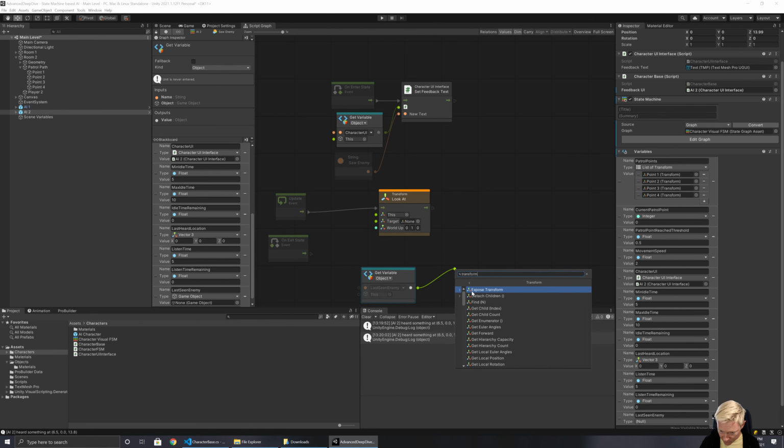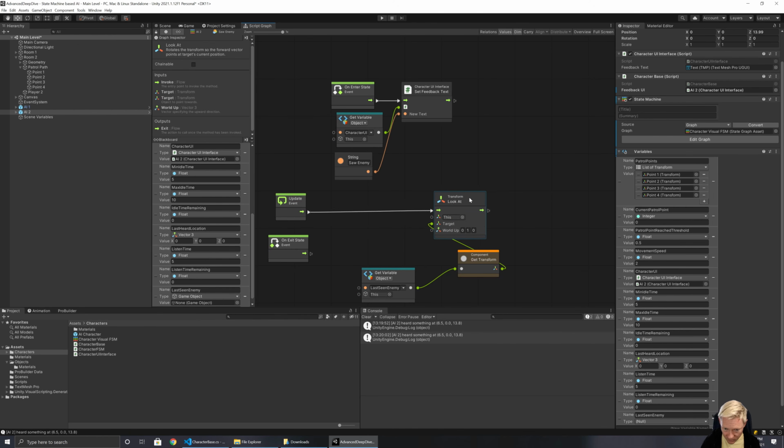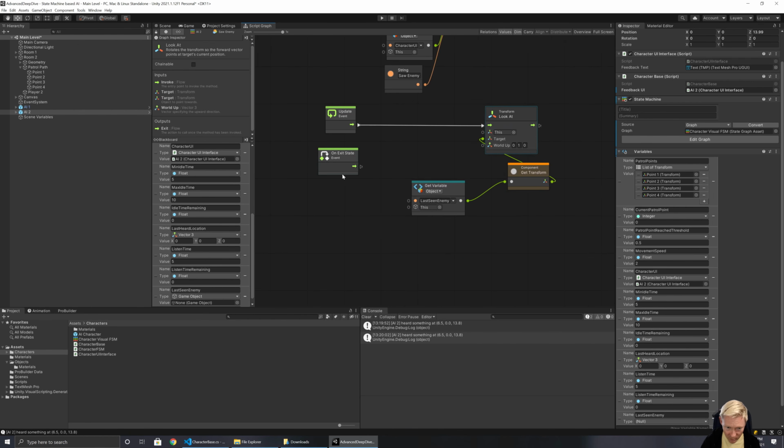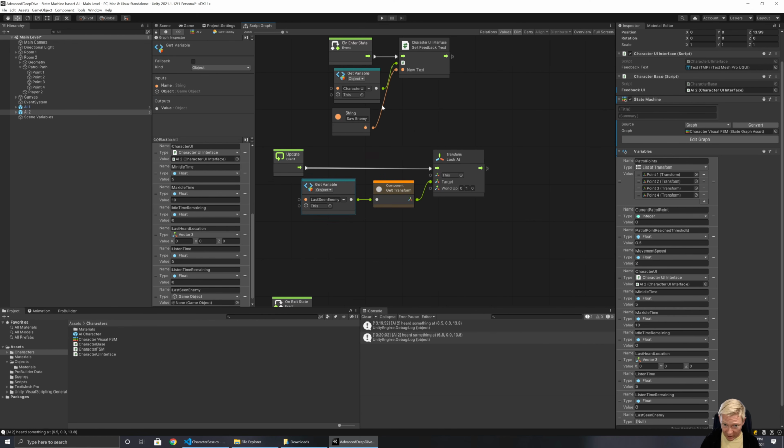So we just want to retrieve the transform, because what's coming in is a game object. So we just want to say get transform, and we can do that. We won't be needing anything with the exit state, but we could set up, again, the usual stuff there if we needed to. So that will keep it always looking at it. We're displaying the particular text.